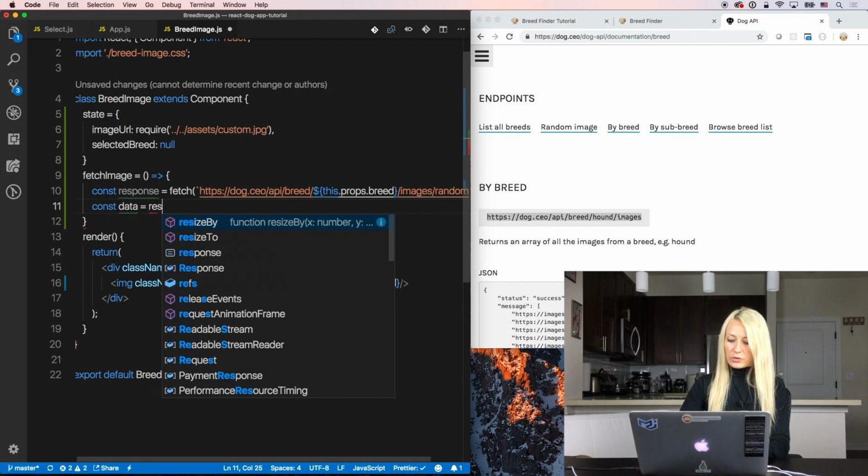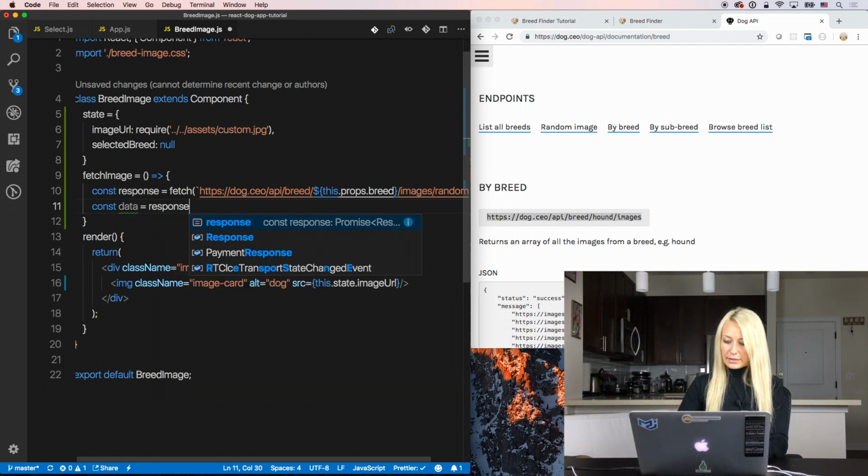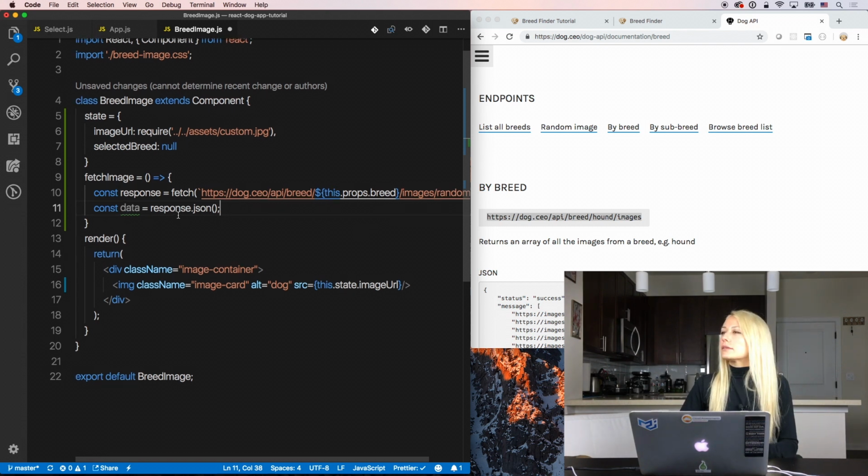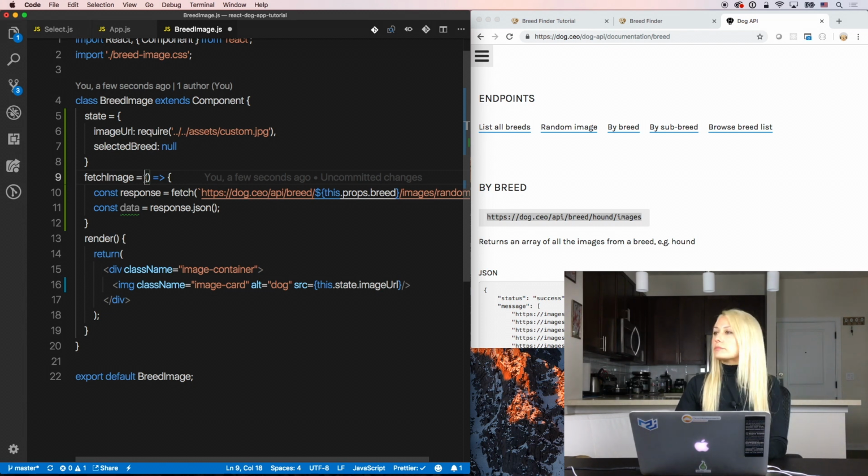So we take our response and apply the JSON method like this, and let's add our async/await syntax in order to make it possible to call this function asynchronously.